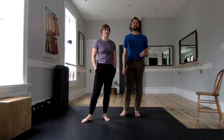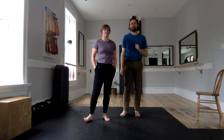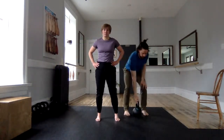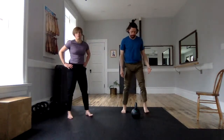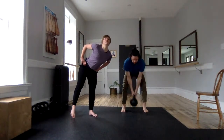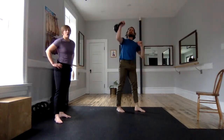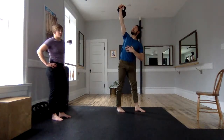Hinges first. One move that we would love to share with you. We have some prerequisites, like our hinge, to get to it. This is a kettlebell windmill. I'm not going to stand that close. How about I talk and he models? Ultimately done in an overhead position with a kettlebell.